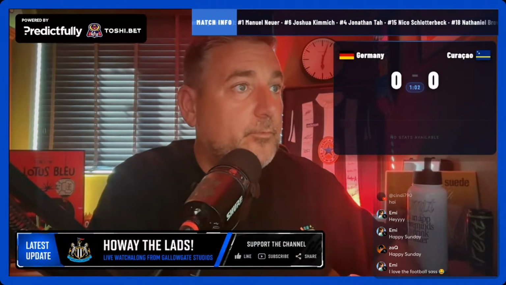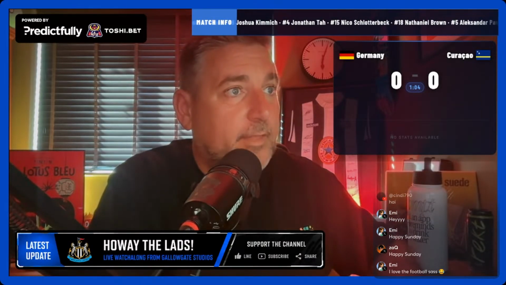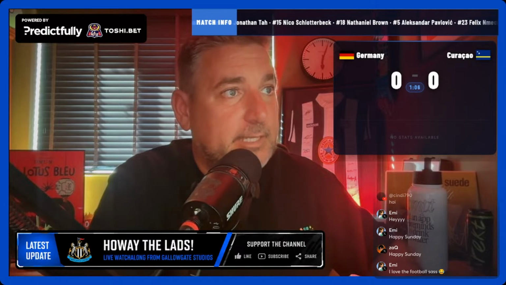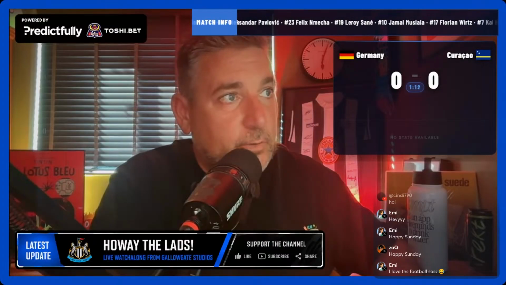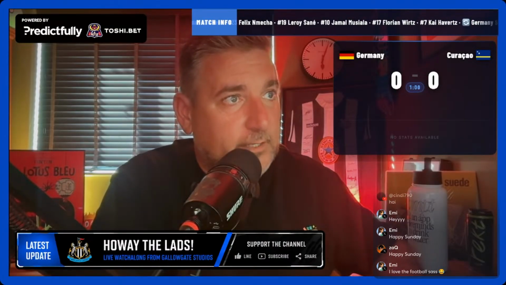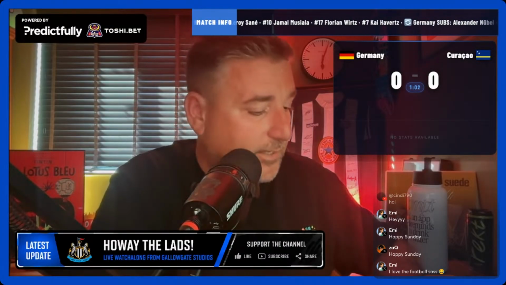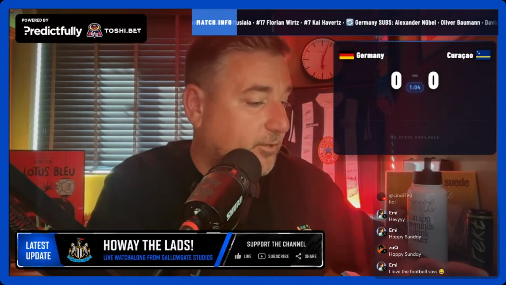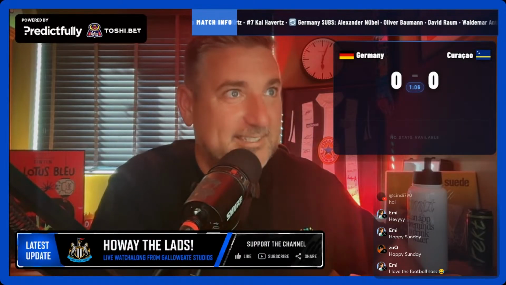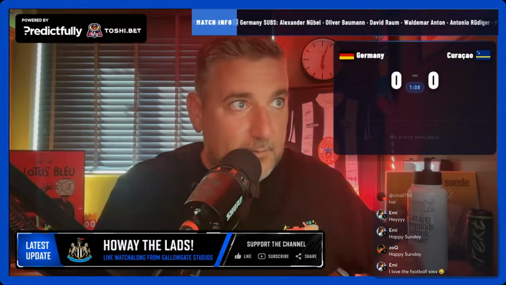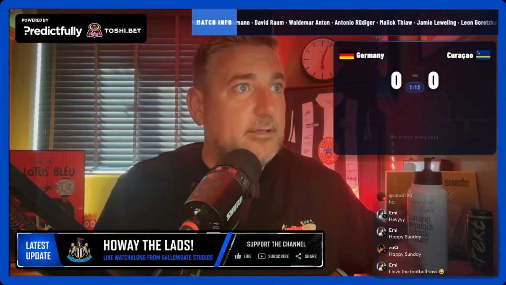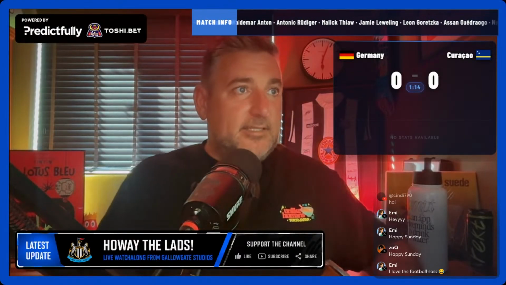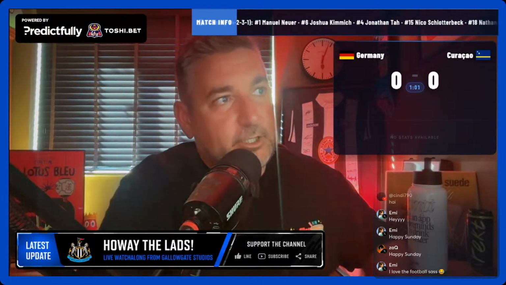Curacao, right to left, are in their navy blue home strip, sadly, with their yellow shorts and their blue socks. And then Germany in their white, black and white, shooting from left to right. And I expect this to be an education for Curacao, if I'm absolutely honest. We'll see how they get on, but my expectation here is this is a romp from Germany. Let's see, they're straight in possession.